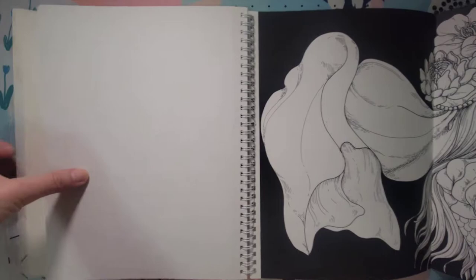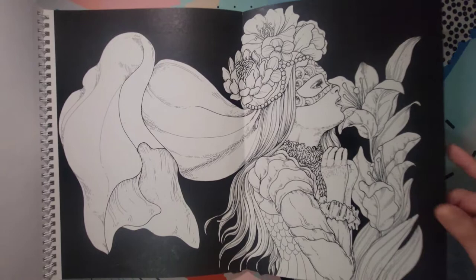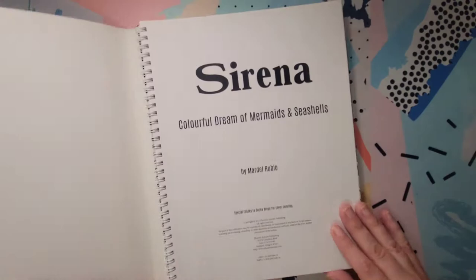You might say I haven't colored any pictures in here — well, you're correct, I haven't colored anything in here yet, but they're beautiful books and I'm just happy that I have them. Next one — 'Colorful Dreams of Mermaid and Seashells,' also known as 'Serena.' This is my favorite one, also from 2017.